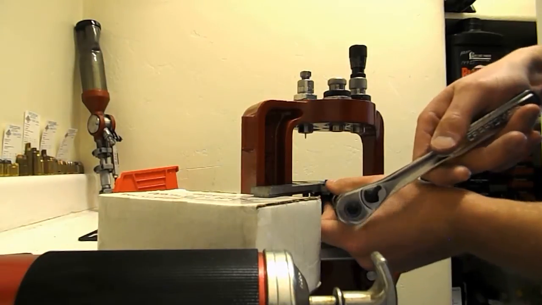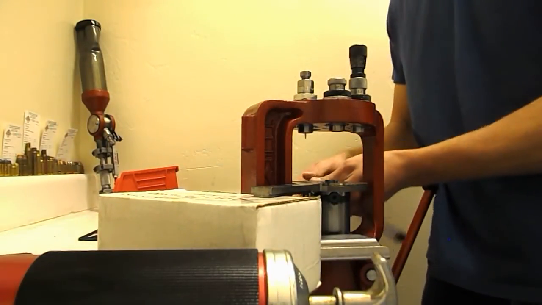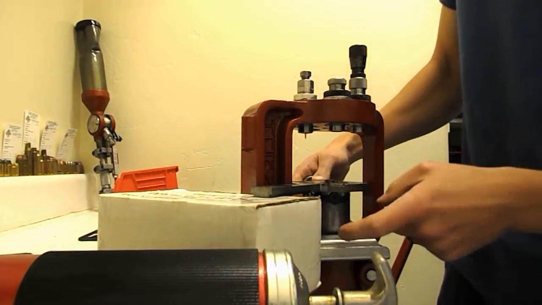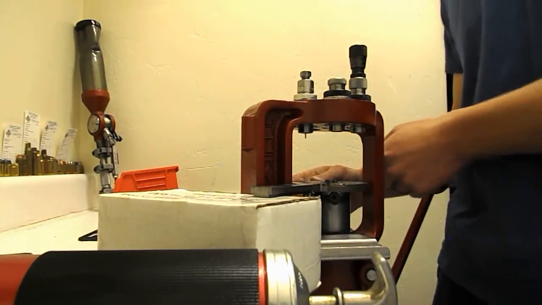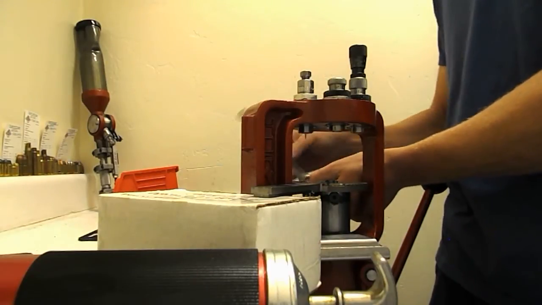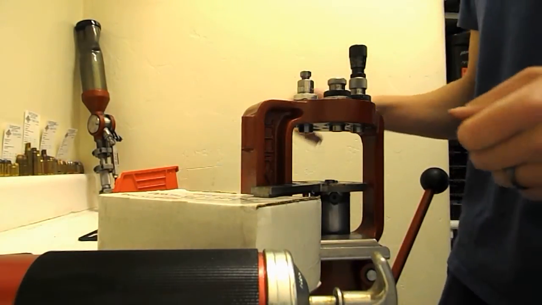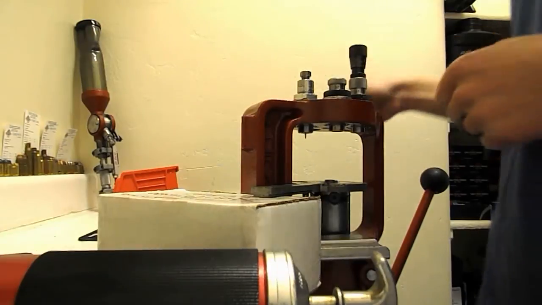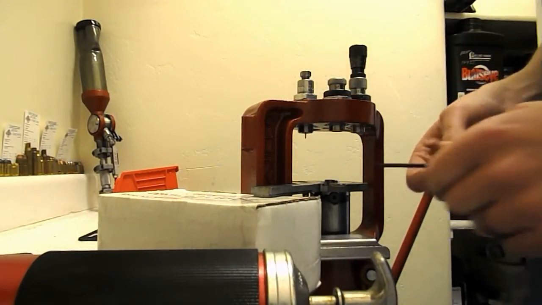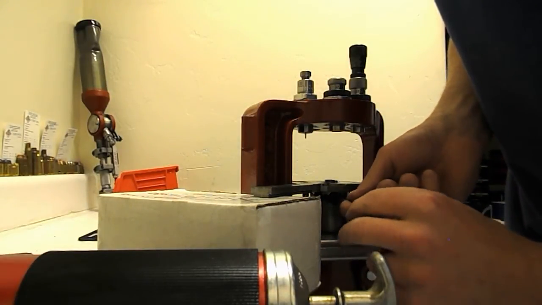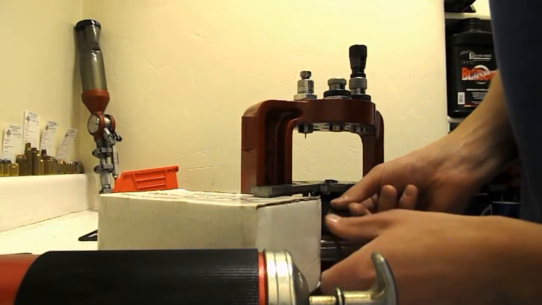And there's one 180 degrees opposite it on the other side of the press right over here. These are what keep the subplate and the main ram in proximity to each other. If these bolts get loose, you'll end up with the subplate walking around and wandering. And you'll end up with the same problems you would have if you failed the drive hub. You end up with variation in overall length. You end up with problems with crimp. You end up with problems not being able to index correctly and get brass lined up with the sizing die. So these two bolts are very critical to maintain. Make sure they're very tight.